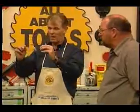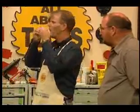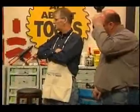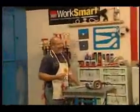Yeah. I notice my glasses are not all dusted up like they normally would be after doing this. Usually I'm trying to blow my glasses off, but they're fine. And if you want to turn your shop into a studio, Dennis might just come over and put one in for you.